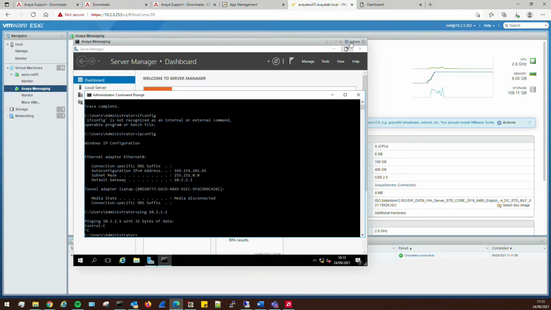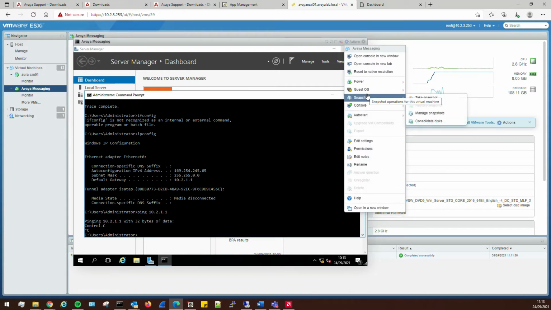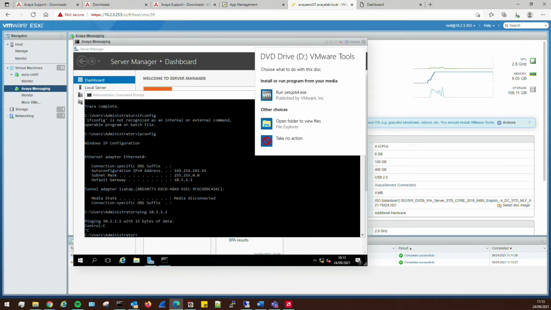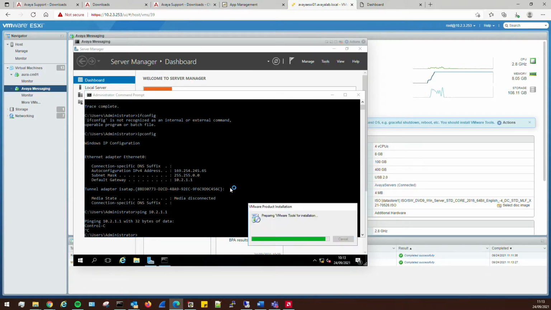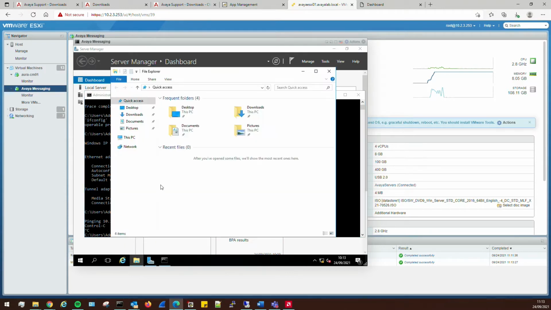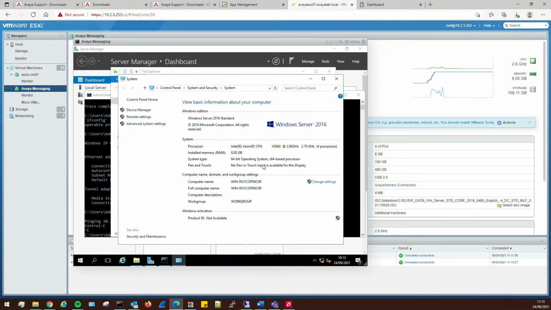The next thing I want to do is install VMware tools. So we'll go down here, install VMware tools. And then whilst it's doing that, the other thing I'll do is I will change the host name of the server.